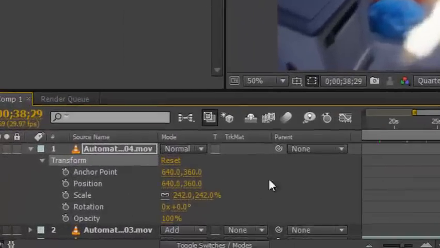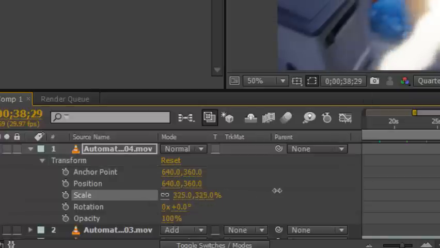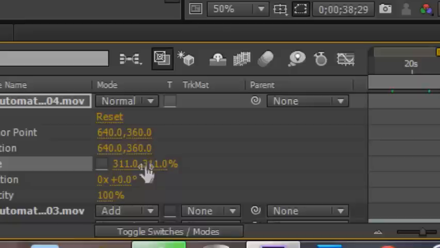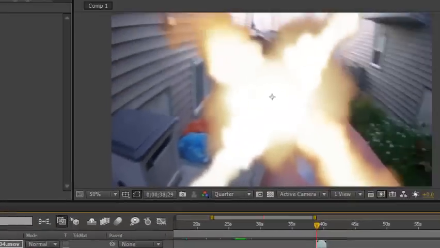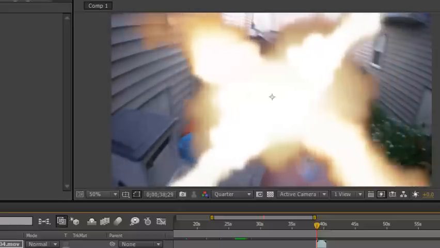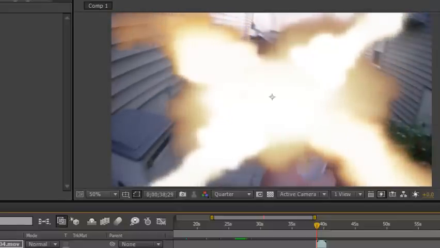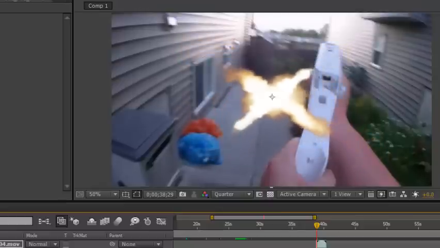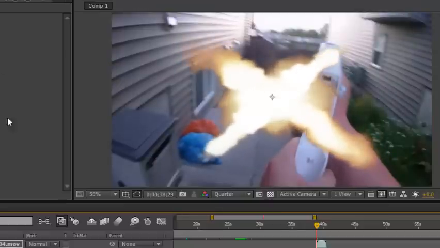So the best thing to do here is you can use it like this. You can go scale and then you can adjust the properties accordingly. From here you can constrain the proportions or you can't. So basically when you don't constrain the proportions, you can size it this way and this way to your own liking. But if you constrain the proportions, it automatically locks into the same thing. So that's what is meant by constraining.